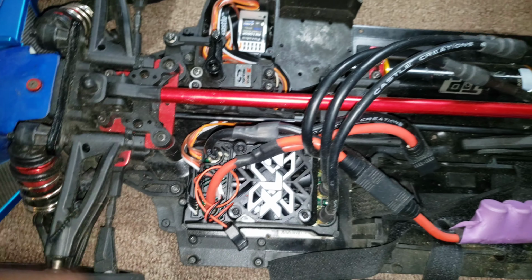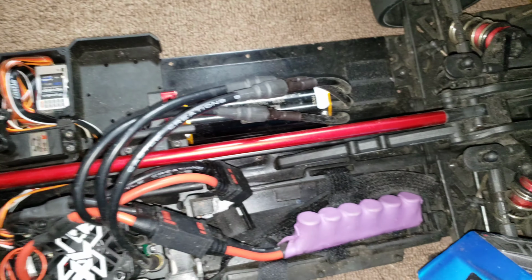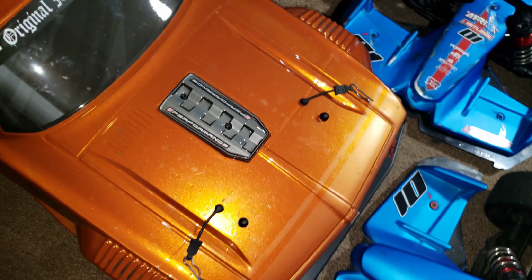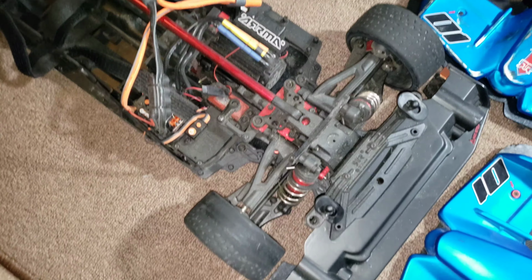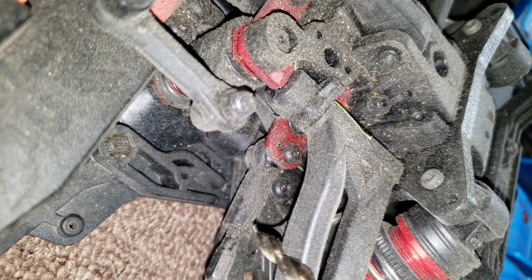This is on my Limitless with the XLX2. It is the used chassis Limitless that I had. I'm going to do it to the Felony also, because I'm going to end up getting this set up correctly for speed runs also. And a little bit of drag. I don't bash too much. So you can see down there, droop screw. That's the droop screw right there.